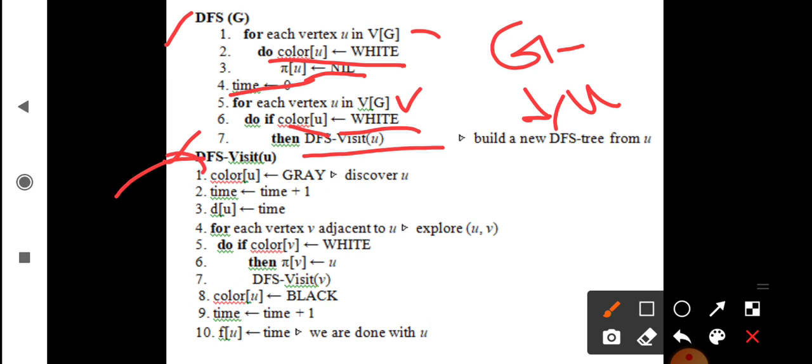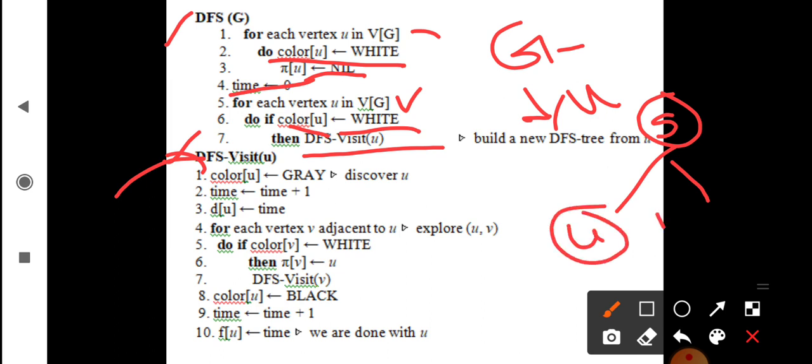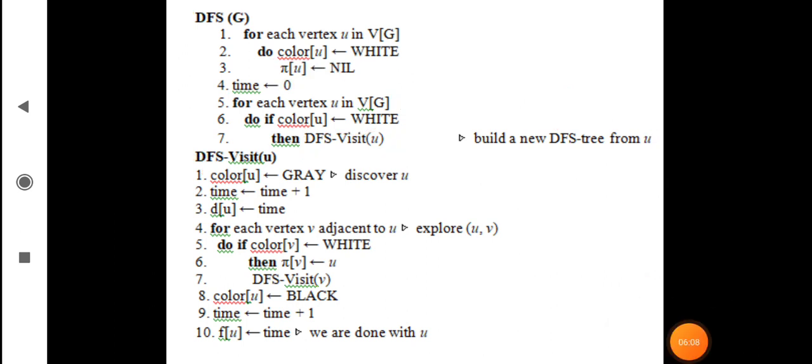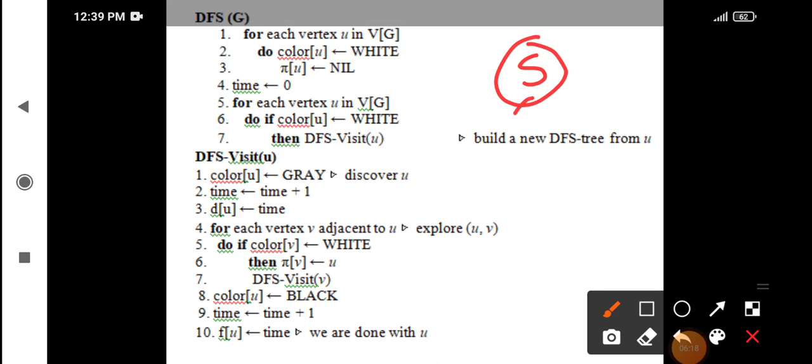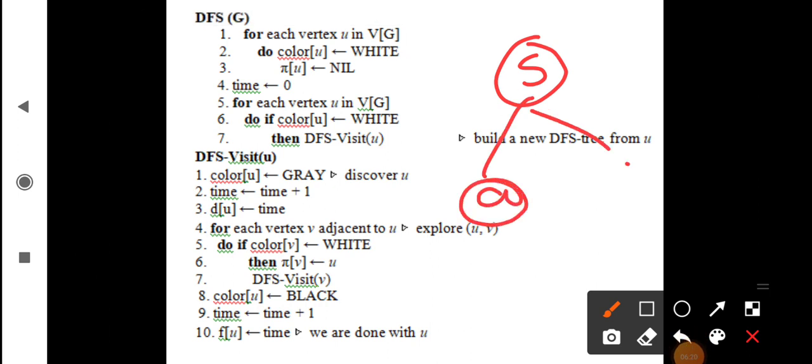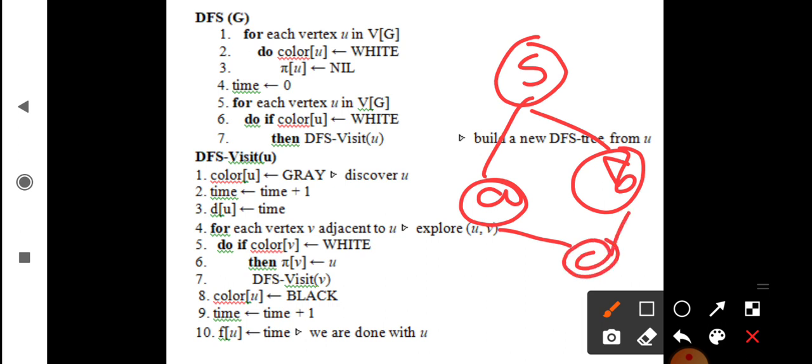Then the first vertex is visited. Suppose this is the vertex.